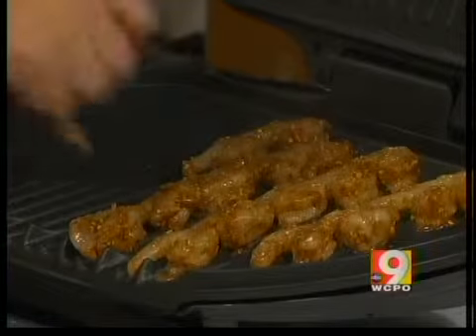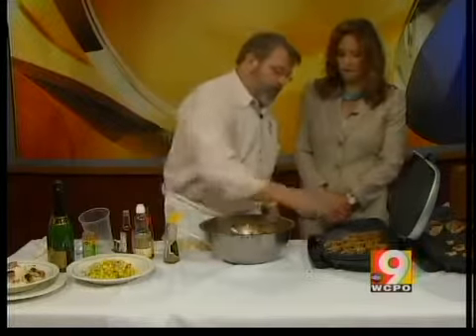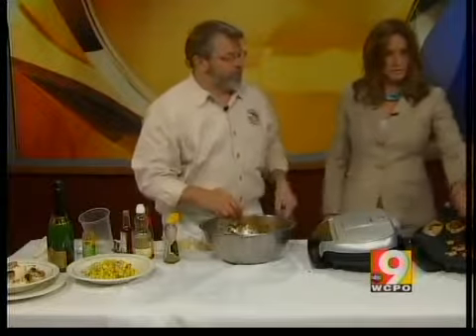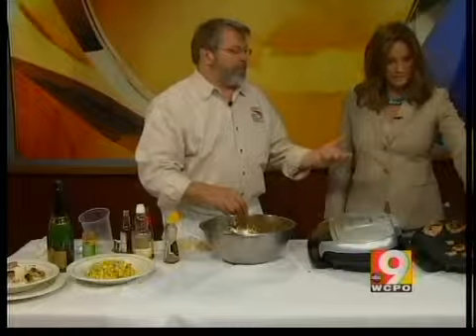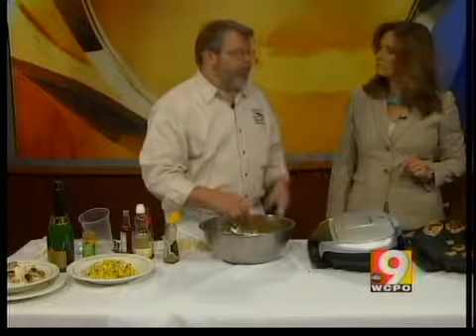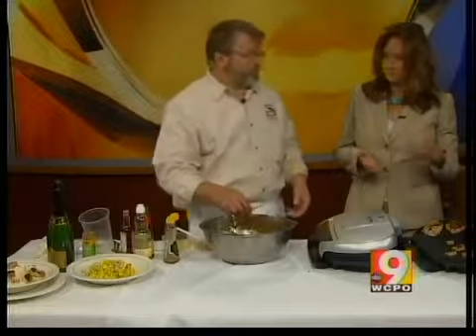These won't pink up too much because the marinade will do it. I would marinate that overnight, but you don't have to. We've got some already done over here — about four to five minutes. If you use a regular grill on the outside, you'd probably want to flip it one time. Or use a grill on the inside, or a basket.